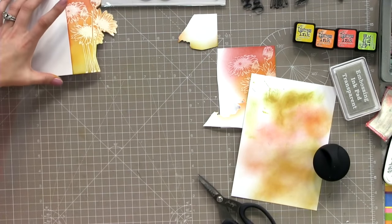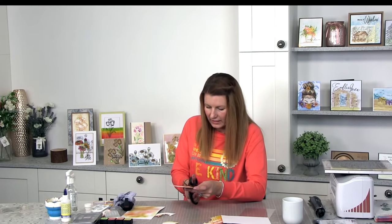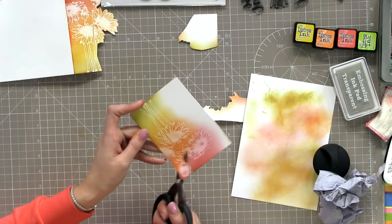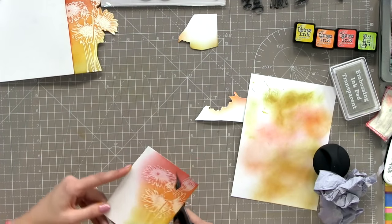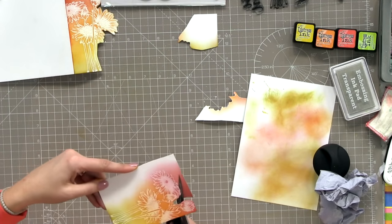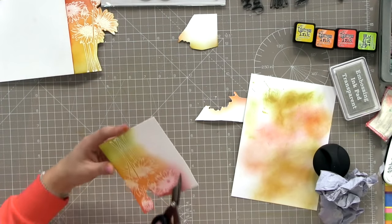So I'm just going to set that one aside and I'm going to bring in this one. And I'm going to do exactly the same with this one. So I'm just going to start at the top, take it down and in. And again, just be mindful of your hands. I'm sorry I'm quiet, it's the only time you'll get me to probably be quiet when I'm cutting, because I hold my breath as well, which is weird.